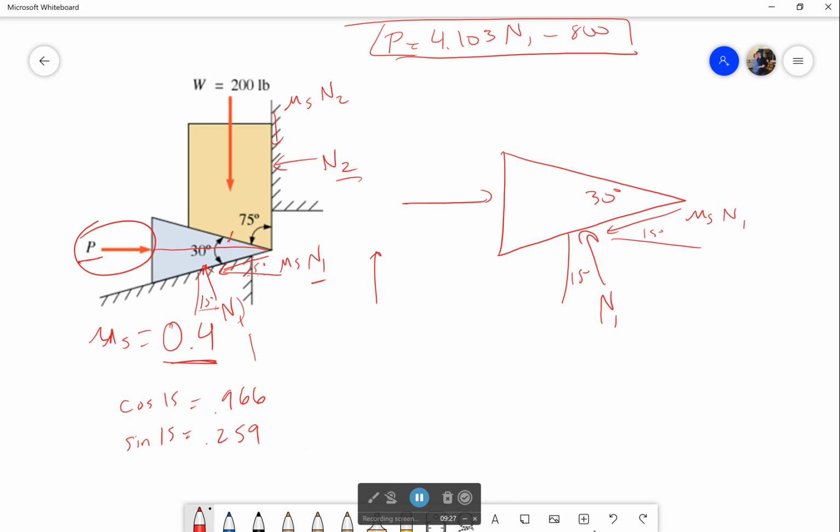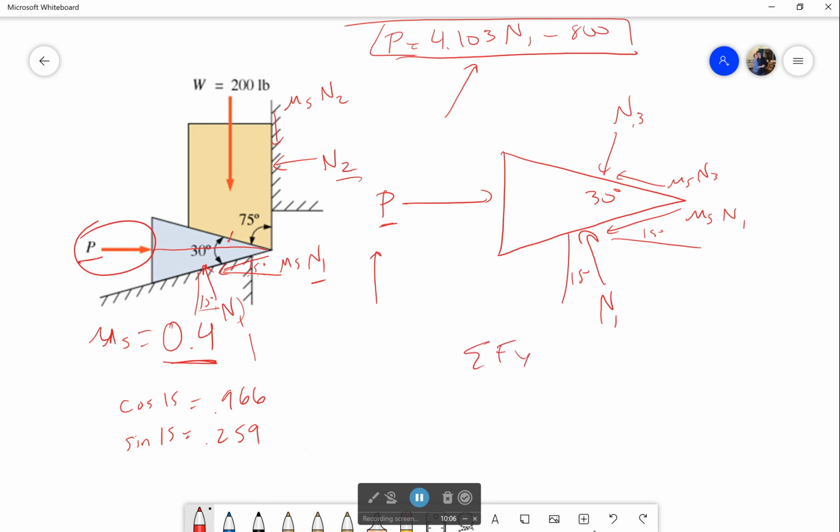I don't even know what that is though. So I'm going to have to make a new one, which I'll call N3. And similarly, there's going to be a frictional force for N3. Okay, but if I look at this, can I solve? Your initial thought is no, because I've got P here. That's 1, 2, 3 unknowns, but we still have our earlier equation. Don't forget that. The earlier equation is there, and it's only in terms of P and N1. So I do believe that we're going to be able to solve. So let's try it out.